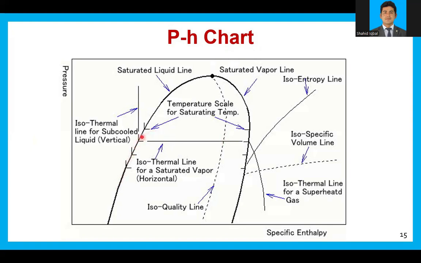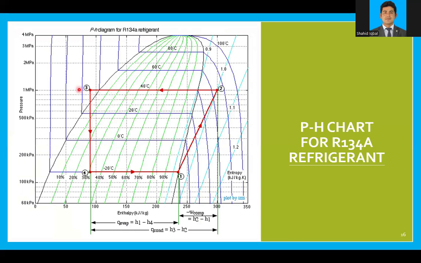pH चार्ट की अगर इस लाइन की बात करें तो ये सैचुरेटेड लिक्विड लाइन है, this is the saturated vapor line, this is the superheated vapor region, this is the liquid plus vapor region, and this is the liquid region. यहाँ पे एक आपको साइकिल नजर आएगा, process 1 to 2 is the work done by the compressor. So here ideally the process is known as isentropic. So the constant entropy lines, parallel to them you draw a line, that represents the isentropic process of the compressor in the form of work done.